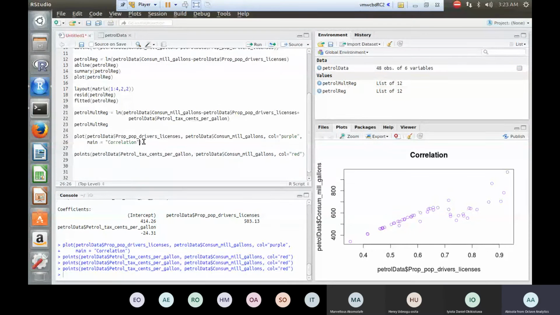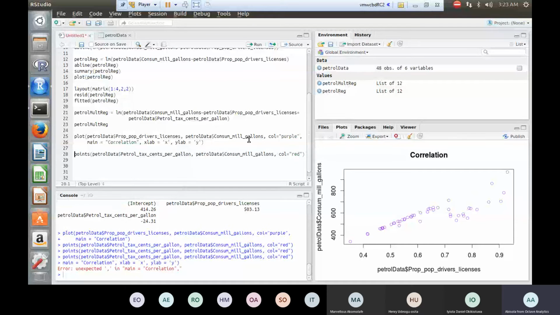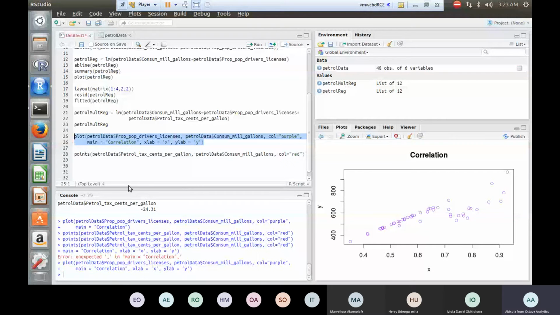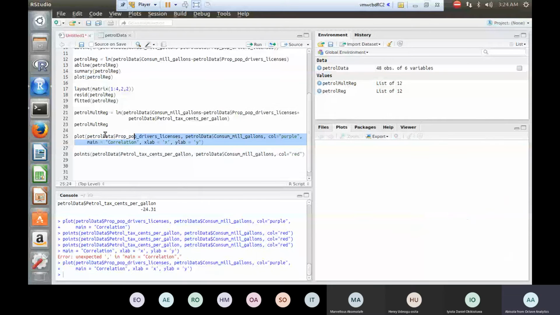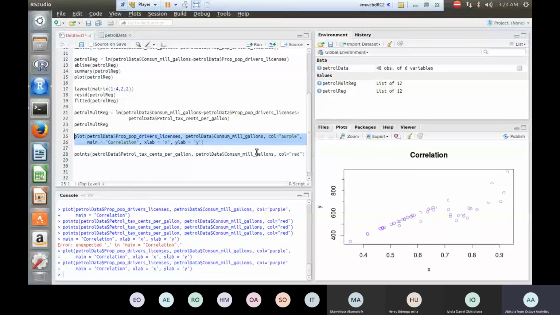Okay, let me try to label the X as something else, and the Y as something else. So I want to plot this, and I want to plot another scatter plot on it.